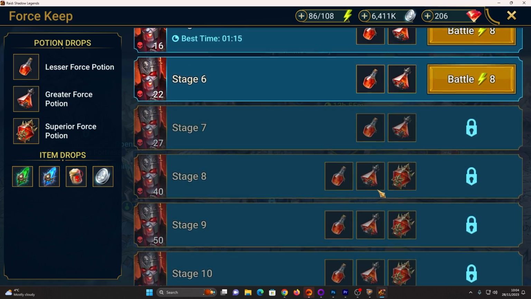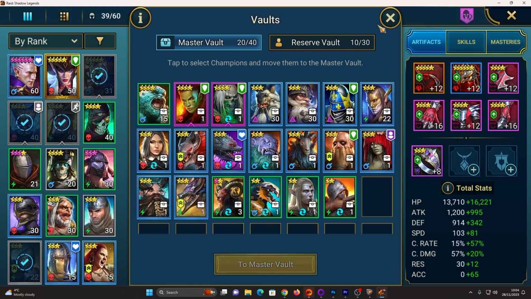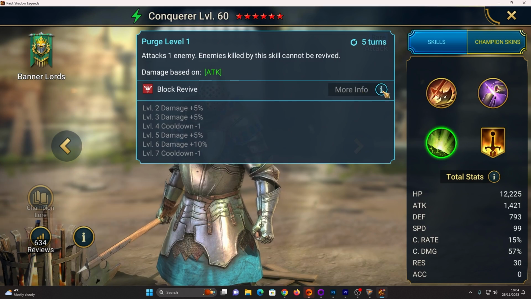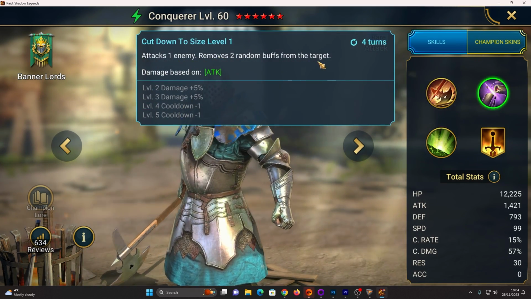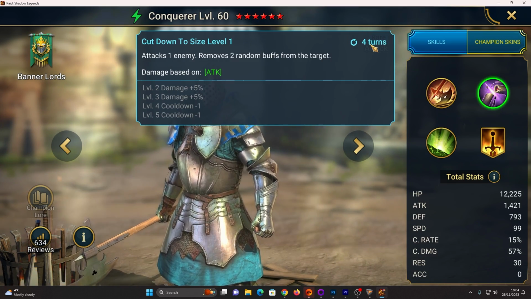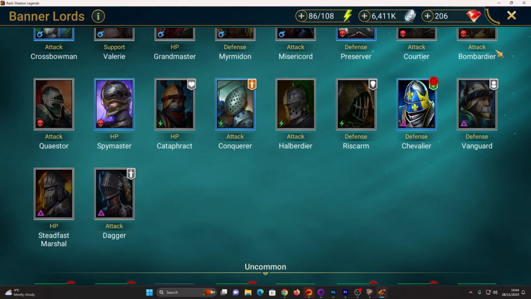You might at some point struggle to get rid of the shield, but there are champions in the game available for free who can do that. Let's just go to the index because that's going to be easier. So a free champ to strip the shield for the magic is Conqueror. He is the wrong affinity, sadly, but he does remove 2 buffs from the target. He's a stage 1 champion, so you can get him from campaign stage 1. If you wish to farm out multiple copies, you can get it down to a 2-turn cooldown, which is pretty nice. So, even though he's the wrong affinity, it's still going to be helpful for you.